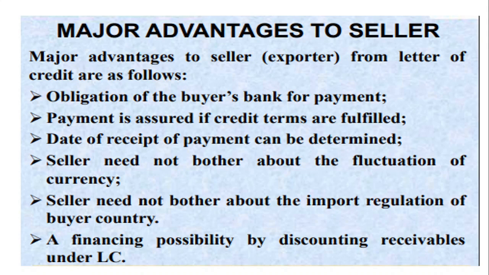So you see, everything when you do it through LC, banks will ensure it. Banks will ensure whatever genuine or required documentation needs to be done before the transaction. They'll ensure that they all are done. Else, the bank is not going to issue the LC, and the other bank is not willing to discount the same. So the onus of all transactions to be completed before the transaction is done lies with the banker. The banker will make sure that they know cross-border transactions, and then they will complete them. For a businessman, the botheration has been transferred to a banker. This helps you. Sometimes in an emergency, you can also go with discounting of receivables.